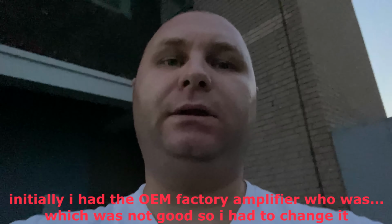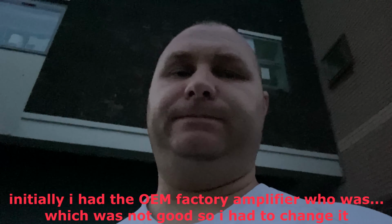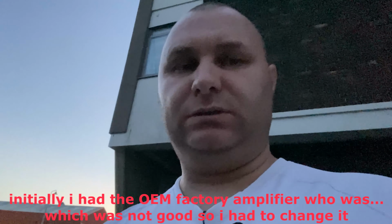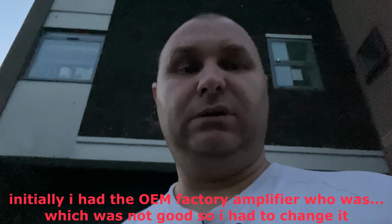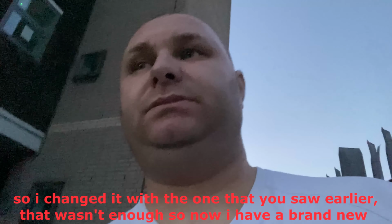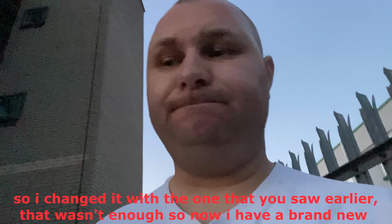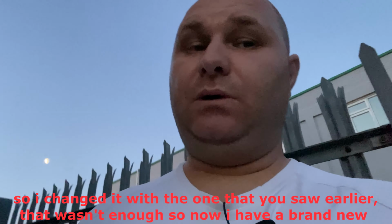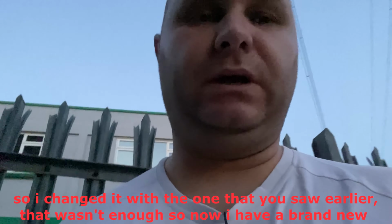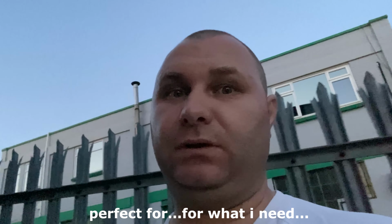Initially, I had the OEM factory amplifier, which was not good, so I had to change it. So I changed it with the one that you saw earlier. That wasn't enough, so now I have a brand new and working amplifier, perfectly for what I need.